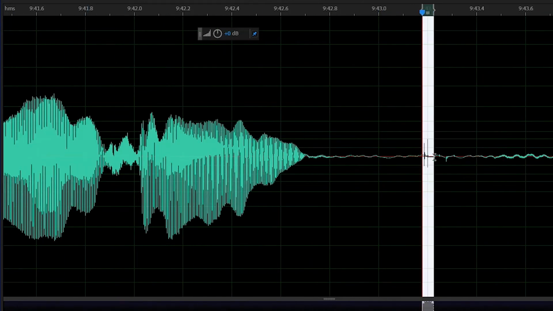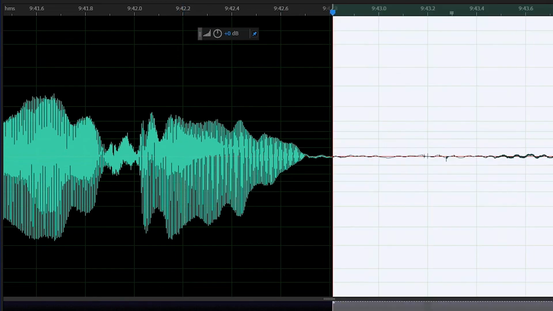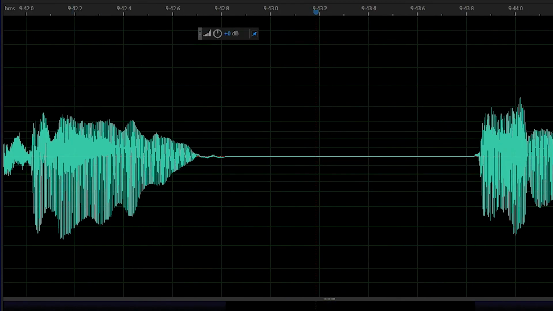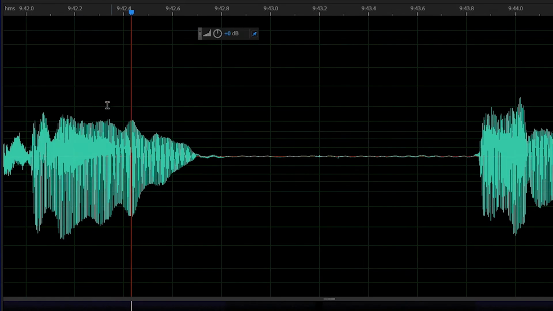So we want to go through all this, and I'm going to skip it, but I'm just going to go through all this to show you what it sounds like in the middle. So if I take out this part, if I take it out completely, it's kind of sudden. So I'm going to leave it in, but I'm just going to reduce it so it's not that distracting.